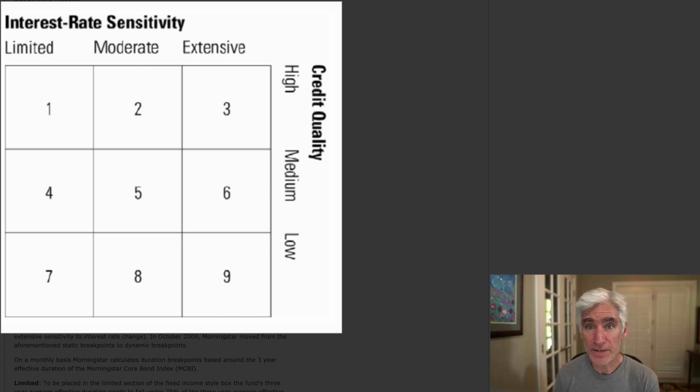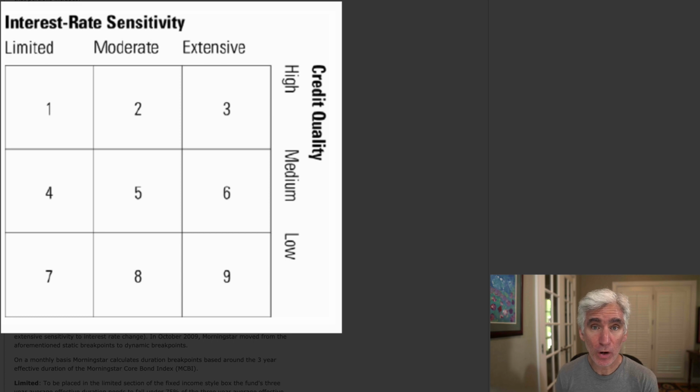A bond is nothing more than debt. When we buy a bond or invest in a bond mutual fund, we are lending our money to governments, to corporations, to municipalities. And the credit quality from Morningstar gives us an idea of whether we're lending our money to entities that have good credit or not. And the way the box works is the top row would be reserved for those entities with the highest credit. These are the U.S. government, investment grade corporate bonds, think lending money to like Apple or Microsoft, that sort of thing. Absolute top best credit quality, the top row.